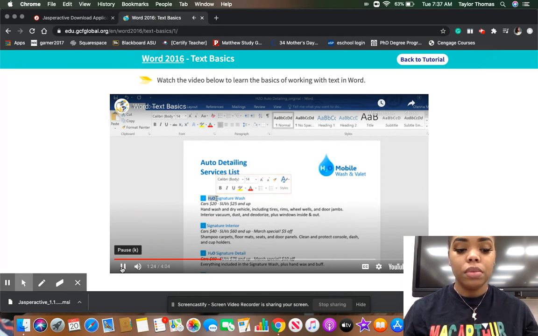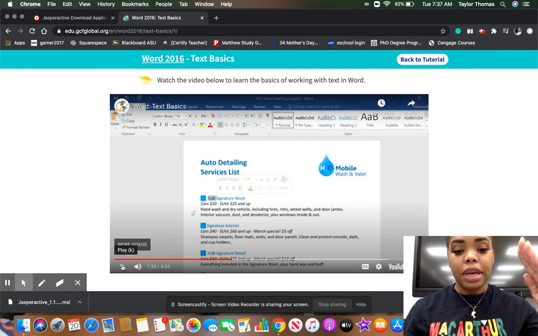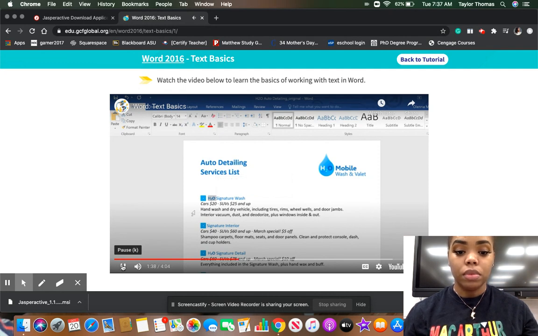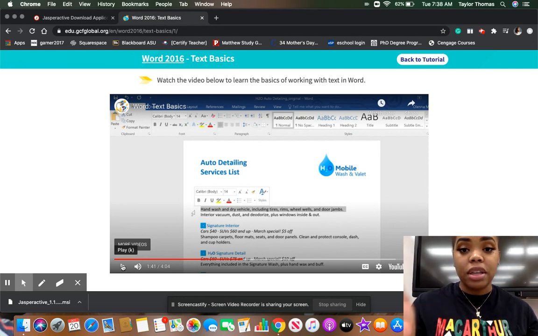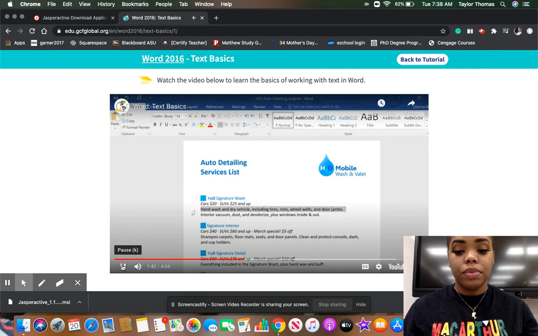There's actually more than one way to select text. You can use the method I just showed you, or you can move the cursor to the left of your text until it becomes a right slanted arrow. Okay, you guys have done that on your module training. You learned how to make the arrow a right facing arrow and then select as well. If you position the arrow to the left of the line that you want to highlight and click once, you'll select that line of text. Notice that it selects the entire line and not just pieces in the text. So if you just want to select certain words, you're going to have to actually click and drag to select it. You can click and drag up or down to select as many lines as you want.